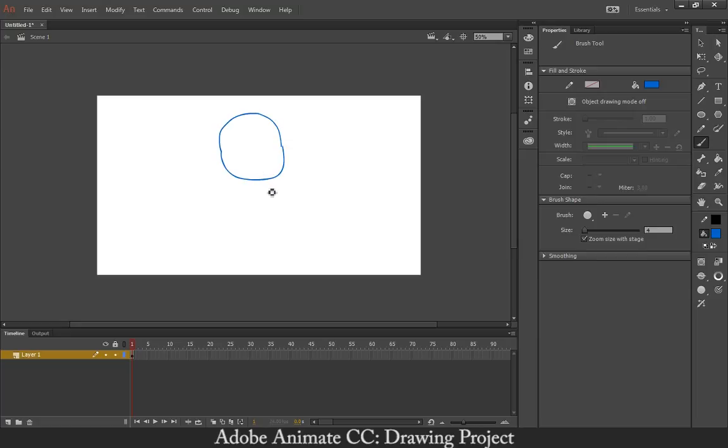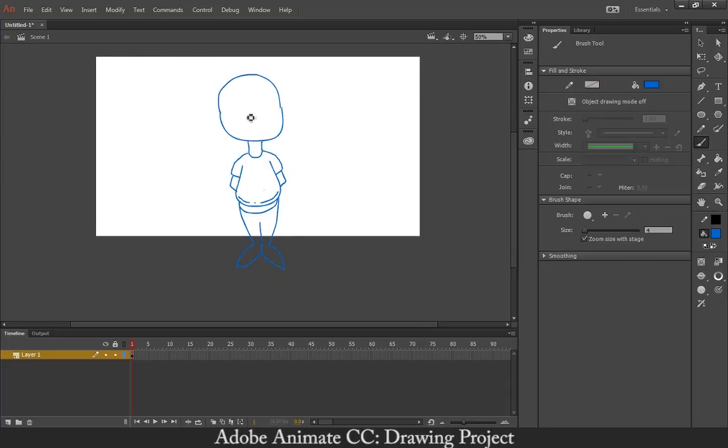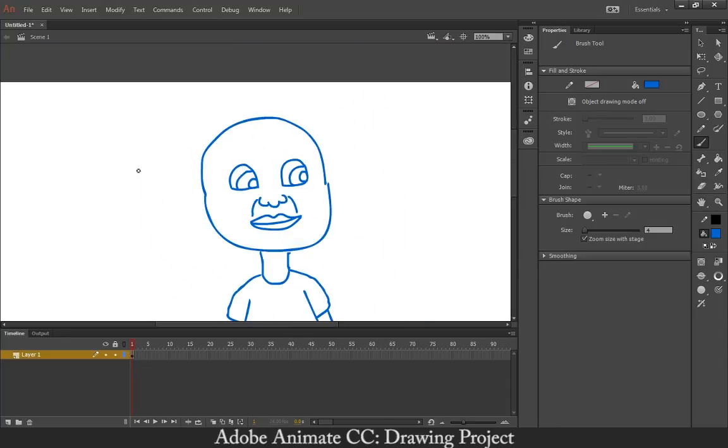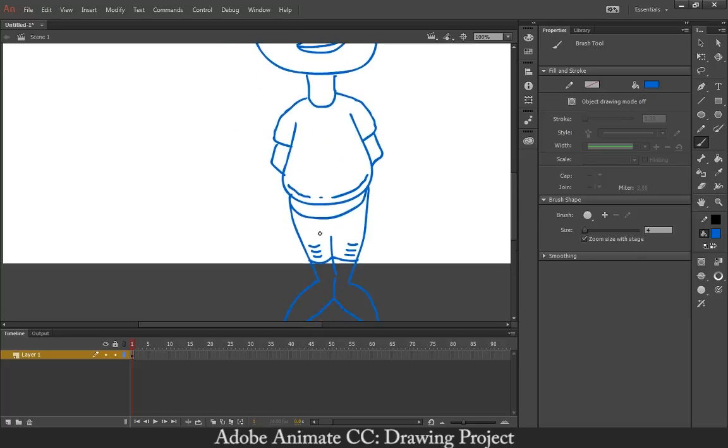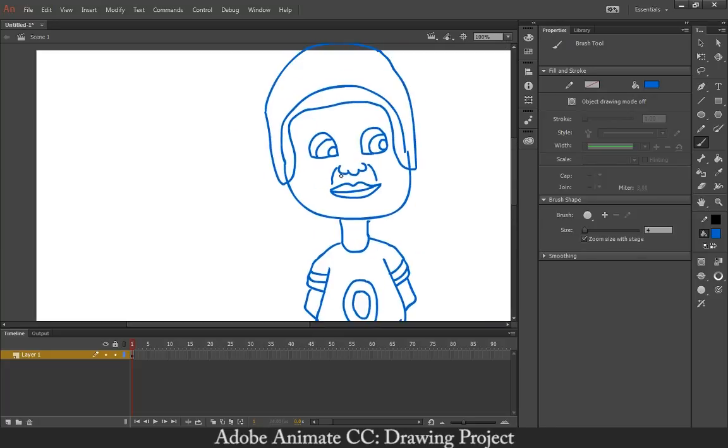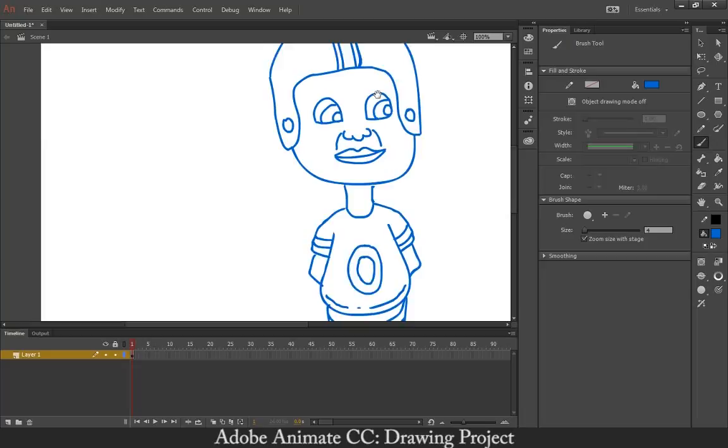I'm going to create this little bobblehead character. Like I said, this is just my outline, my rough draft if you will. I'm just running a little time lapse here to hurry up the process of the drawing, just to show you what it'll turn out to be. And that's my base outline.